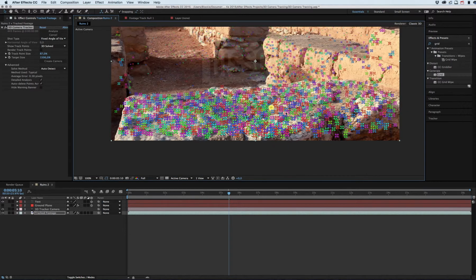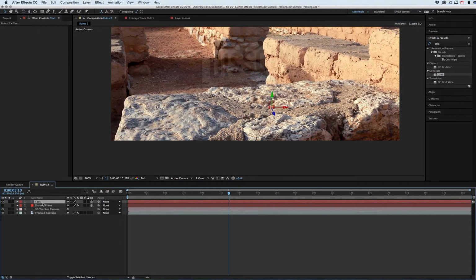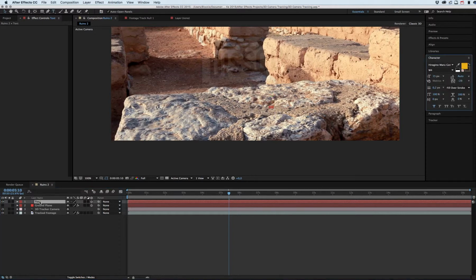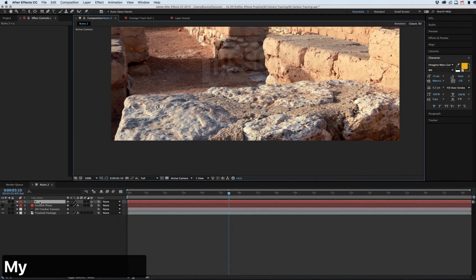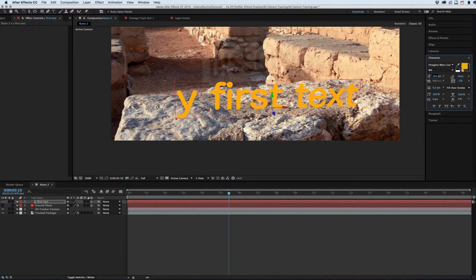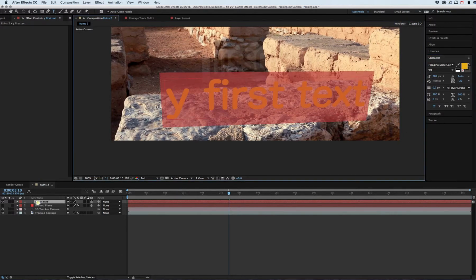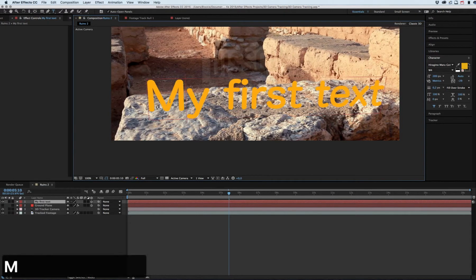Once you do that, you create this new text object, and you can see that here there's a new layer that has basically a text object in there. And what I can do is type in something there. So my first text. Okie doke. So it's a 3D layer, so I hit the return key, and let's scale it up a little bit. Oopsie. It's my first text. Hit enter again.